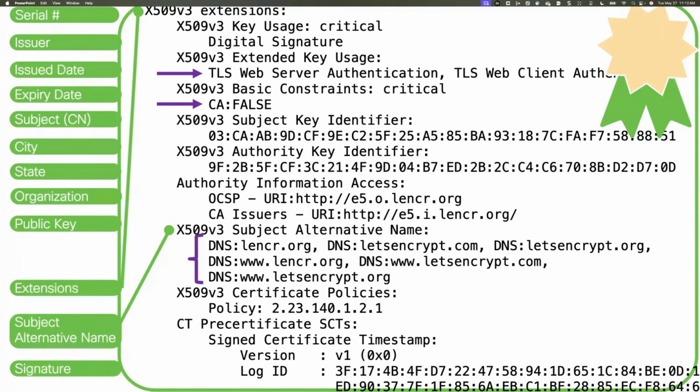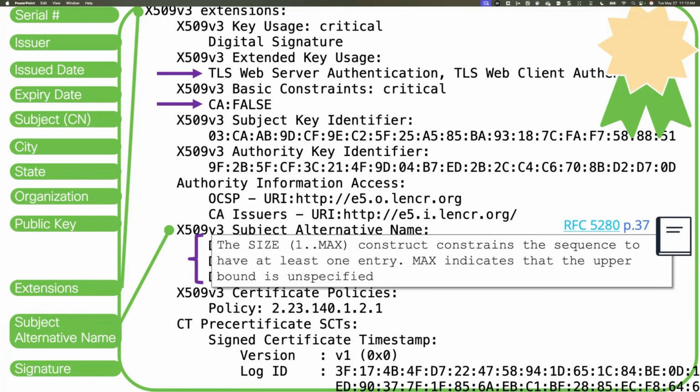Instead of using the distinguished names, we're using the subject alternative name more and more, because as you can see, we can have more than one name in the subject alternative name. We can have one certificate and apply that one certificate to multiple servers just using the DNS names that are listed in the subject alternative name. The only requirement for the subject alternative name, the SAN as we call it, is that you have to have at least one for every certificate. You can have as many as you want. There is no actual limit, but you have to have at least one.